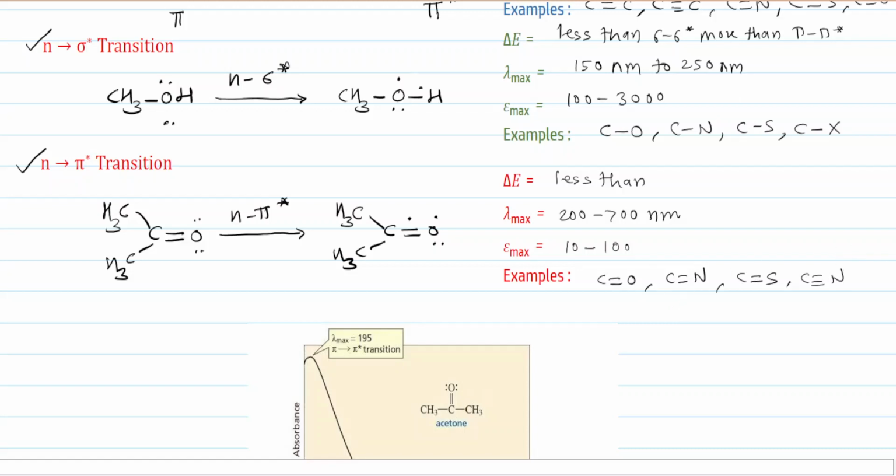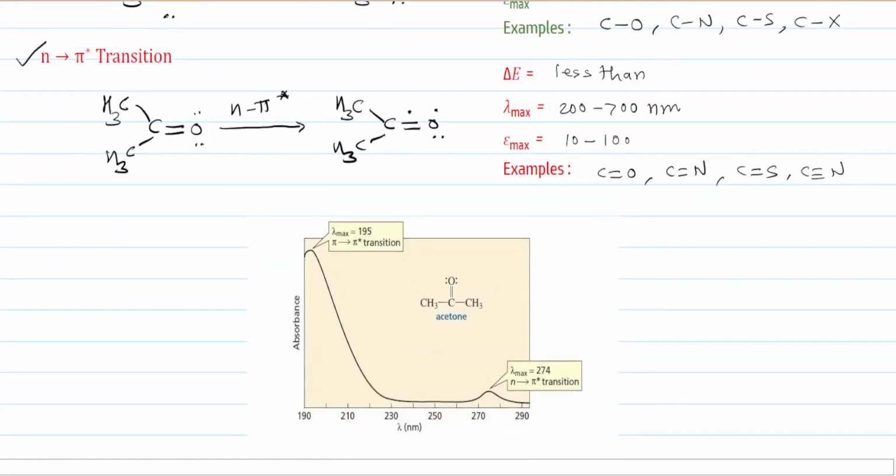Now see the spectra of acetone. Here you can see the acetone is having structure, that is CH3COCH3. It contains a non-bonding electron as well as pi electron as well as sigma electron. So in this compound, all the four transitions, that is sigma to sigma star, then pi to pi star, then n to sigma star as well as n to pi star transitions are possible. But this sigma to sigma star transition is obtained below 200 nanometer, around 150 nanometer.